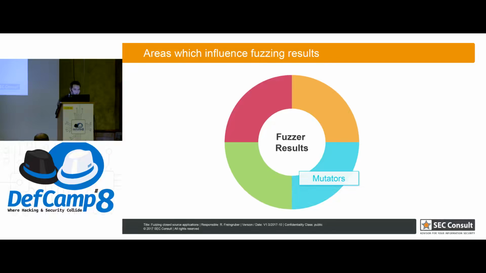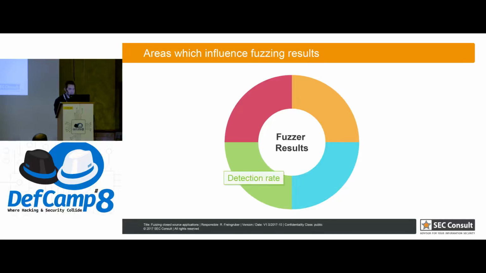And you can do the same for error handling functions, compare functions, and so on. And of course, you can focus your fuzzing on promising bytes. You can also do a lot with the mutators, so that you use mutators which will find new test cases or which are special for your application. But I don't want to talk about this today.